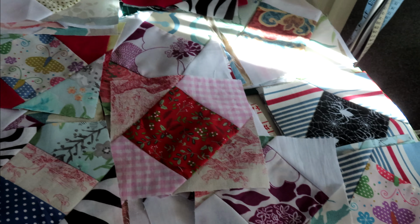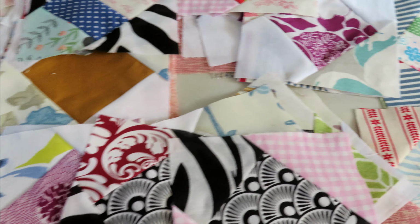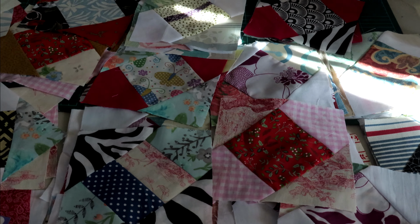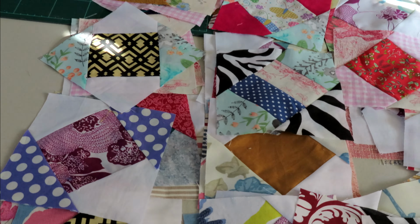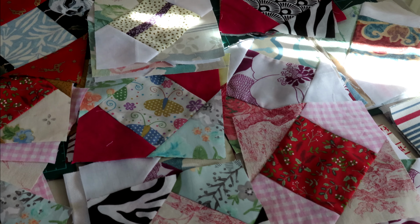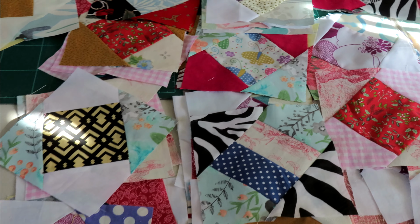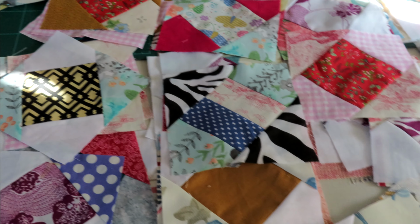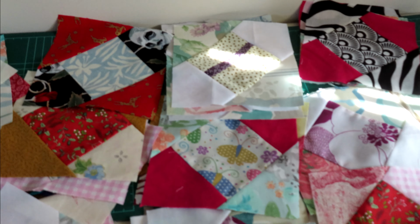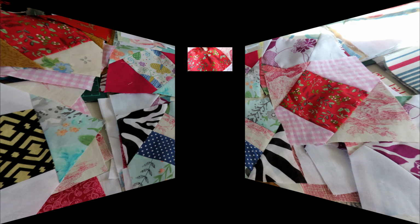It makes it personal to you, because remember, the fabric will have memories attached to it, whether it was something you were hoarding or something you were keeping for a special moment, whatever the reasons. It helps to bring it all together and create so many memories when you do a scrap quilt. So let's get this all laid out and then stitched together, and then we will see where we go from there. I had considered the idea of using a border, but I wasn't sure about that, but we'll discuss that and see where we get on. Okay, so let's lay them out now.